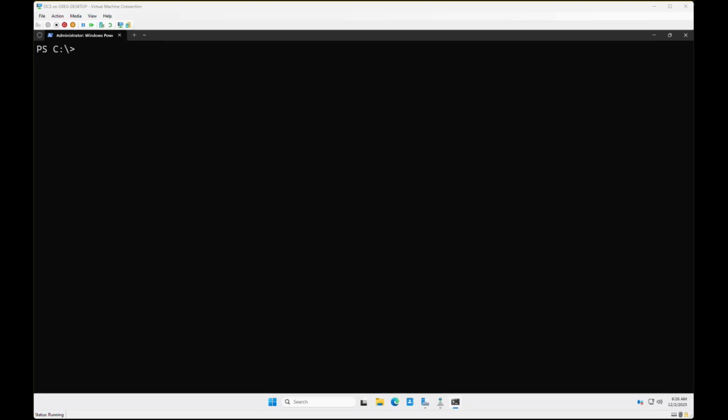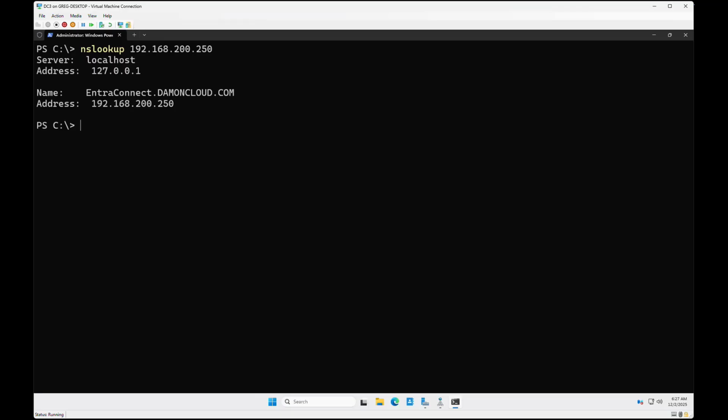So, for instance, if we were going to go to a command line or PowerShell and do a reverse lookup on an IP address, such as the following, to see what the host name is for that IP address, we'd get a return and it would show us what the actual host name is for that IP address.